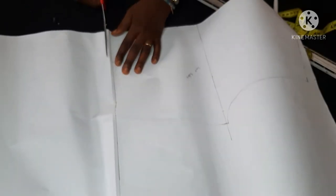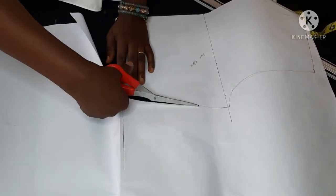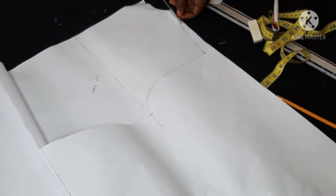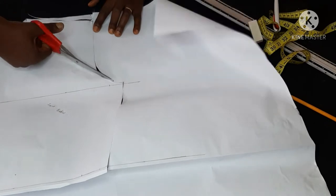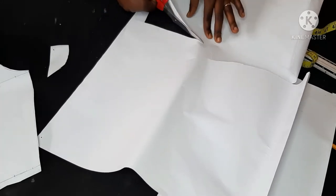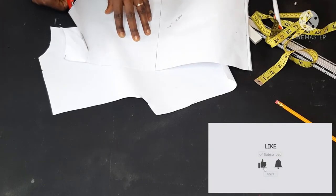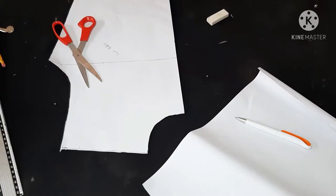What I'm doing now is separating the front bodice from the back. I'm cutting from the traced part — the highlighted part is where I'll be cutting. If you have a problem with how to draft this bodice, please click on the link — I have a very well-explained video on how to draft a basic bodice pattern. It is with this bodice that we'll be drafting the skirt for this beautiful dress. So here I'm cutting out the back traced parts to have my front and back bodice on separate sheets.